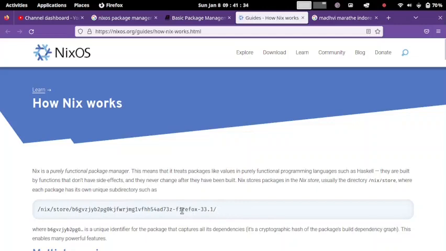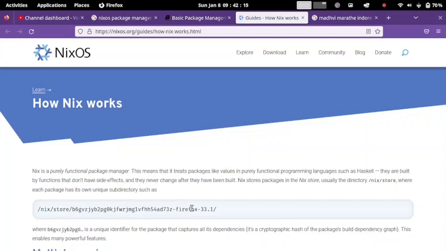When different versions of Firefox are eventually installed, your system will continue to get updates to Firefox, and each update package will be stored in a different path. So you will have multiple Firefoxes installed on your system, and all those multiple paths will connect to one state of the system. You can roll back to the older state and you can come back again to the new state. It all depends on you. If you want, you can roll back.